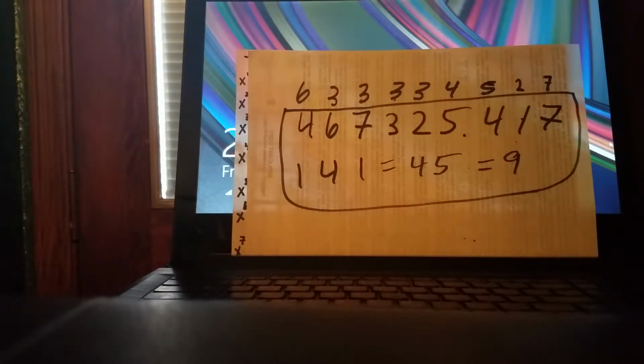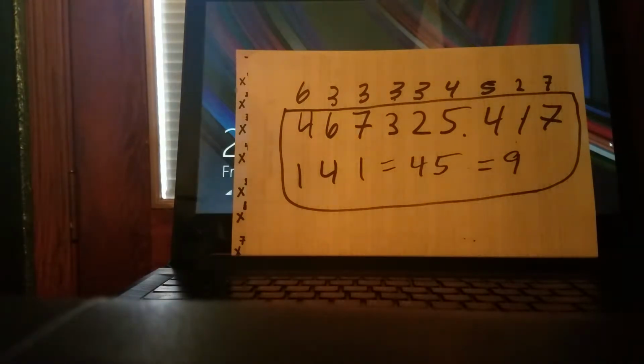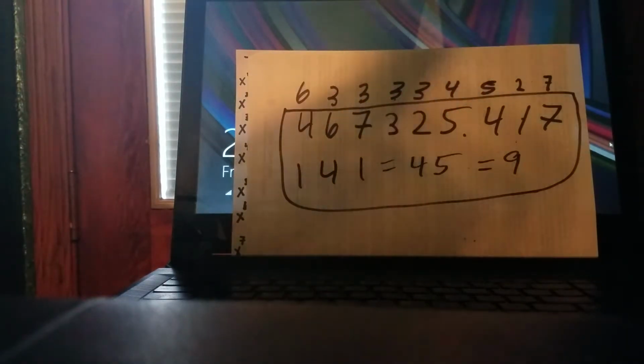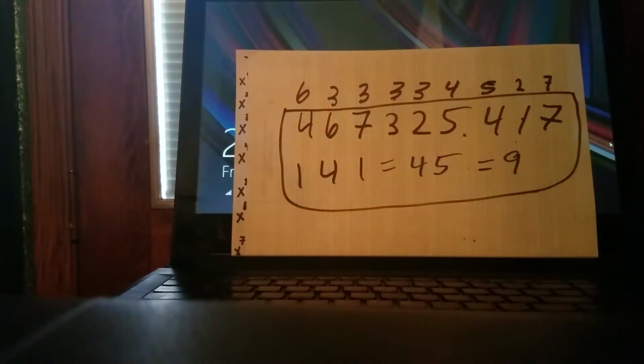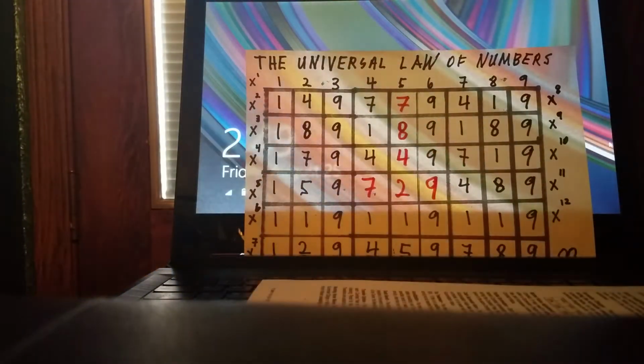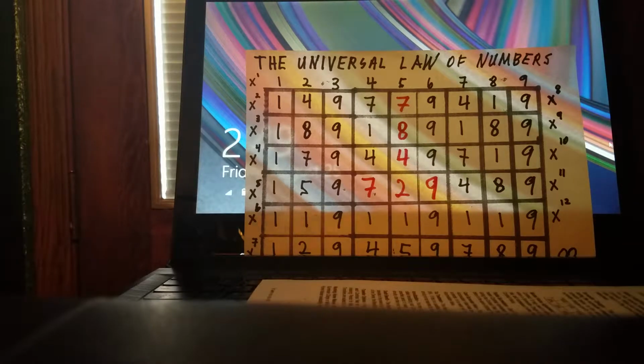So if I throw any number on top of it, 6, 3 for instance, and add that to it, it will remain a 9, because anytime you add 9 to any number, it still remains that number. The 9 has a zeroing out effect. So it can be 6, 3 or 3 3s or 4 5 or 2 7. It doesn't make any difference. It won't change the number. It will still be a 9. And being a 9, it will obey the universal law of numbers, because 9 squares, goes to the 3rd power, 4th power, 5th power, to infinity. It will always be a 9.